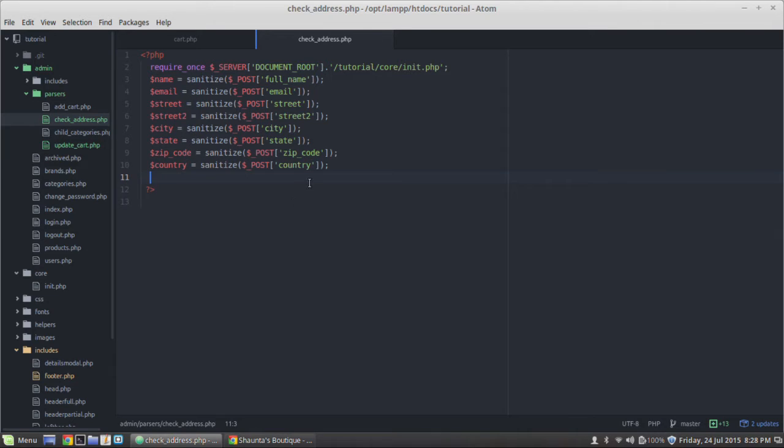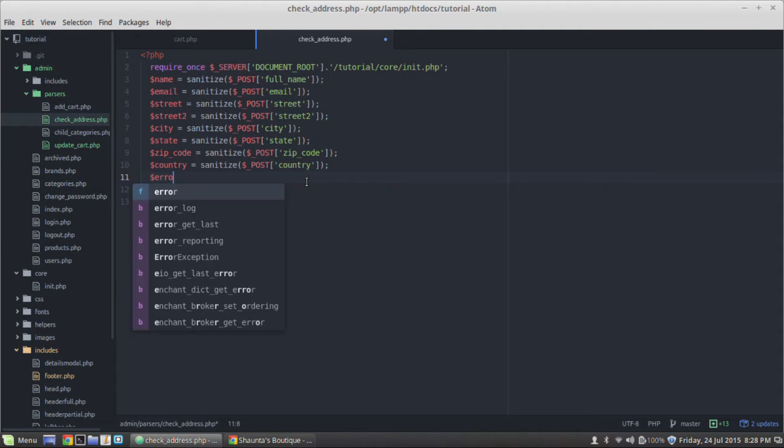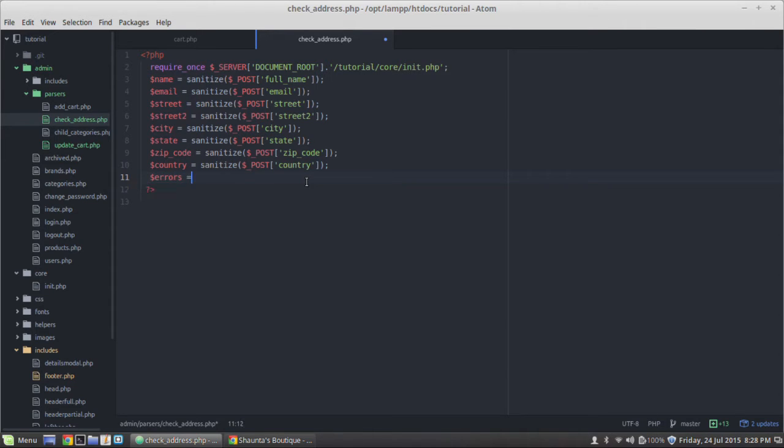Alright, so the next thing I want to do is set up our errors, and that is going to be equal to an empty array, and then I'm going to set up a required, and we're going to make that an array as well.